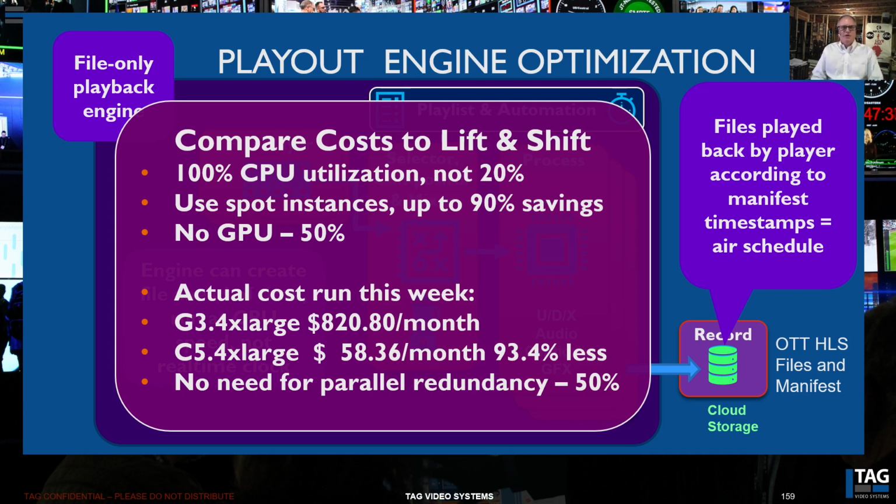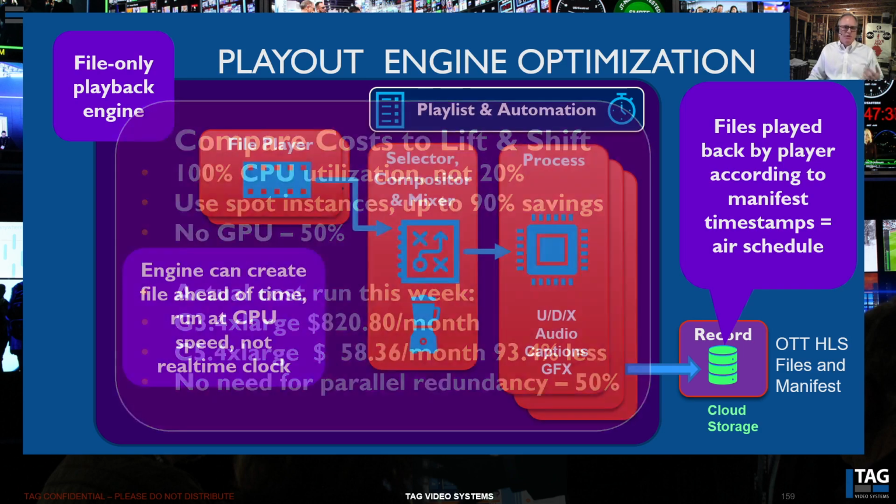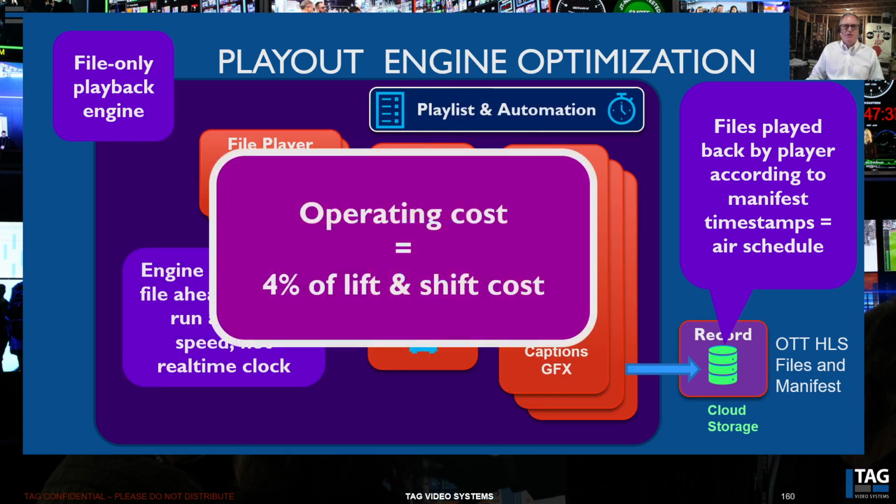So now instead of having what's that, 6.6% of a GPU cost, I'm now at 3.3% of the cost of what we started with, our lift and shift GPU. So we've gone from $820 a month to 3.3% of that to run playout. Or let's just round it up, make it 4%. Okay, good enough. I'll go for that. But that is substantial savings, right?